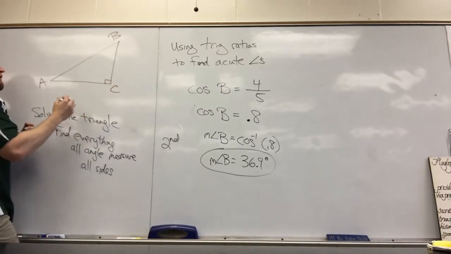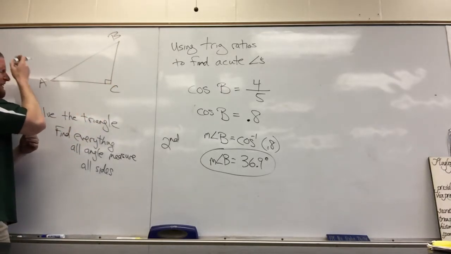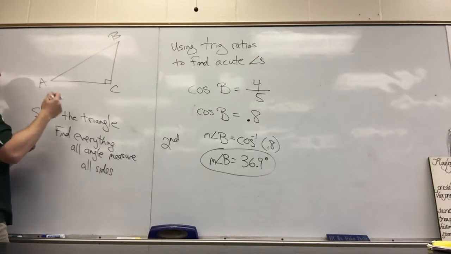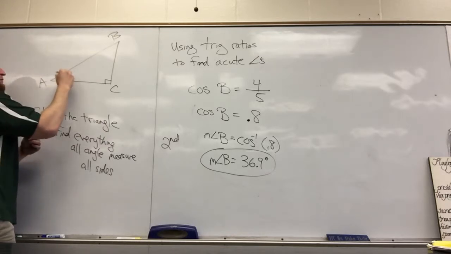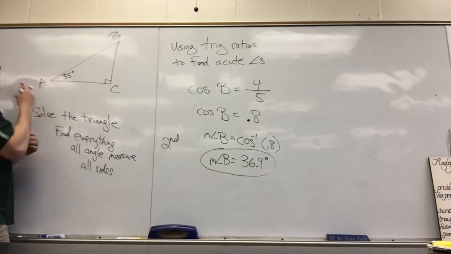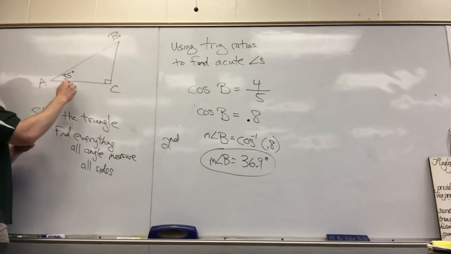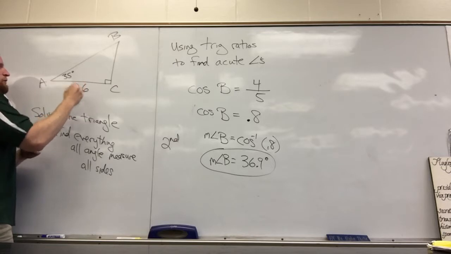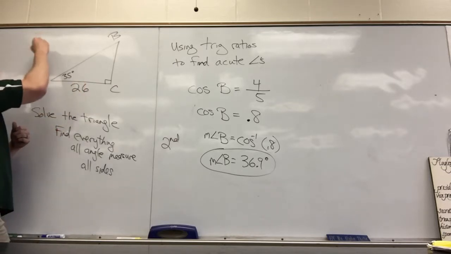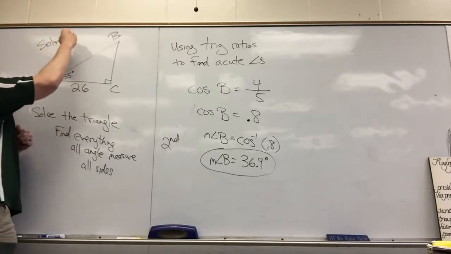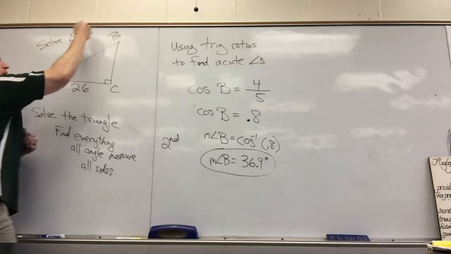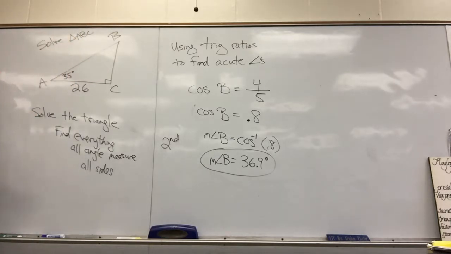Let's say I give you this triangle and I say, give me a number, and I'll decide where to put it. 35, that's good. We'll do 35. And then give me another number. 26. Okay, so if I gave you that triangle right there and I said solve triangle ABC, okay?